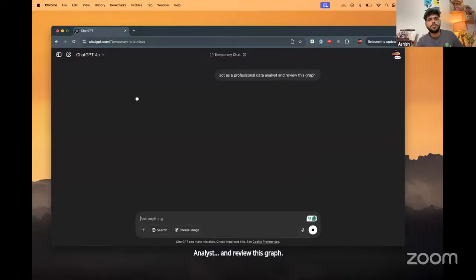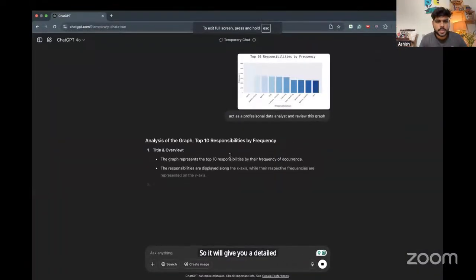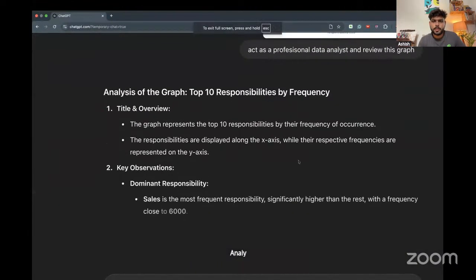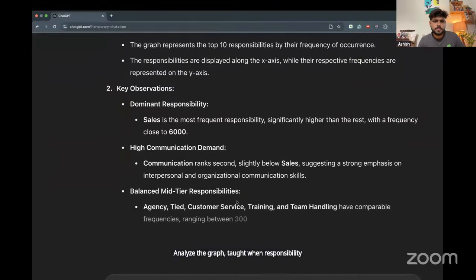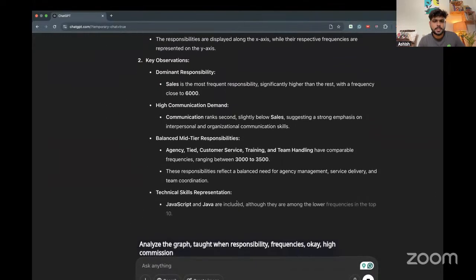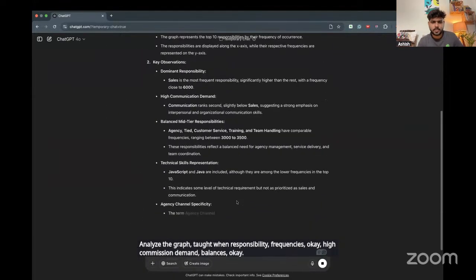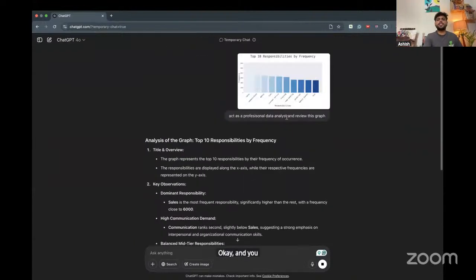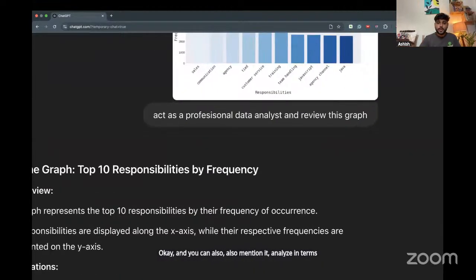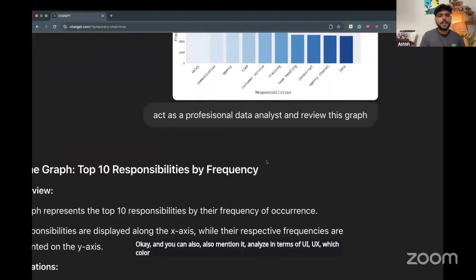Okay, so it will give you a detailed review of this graph. Analyze the graph, top responsibility frequencies. Okay, high commission demand, balances, tiers. Okay, it's analyzing it. And you can also mention it, analyze in terms of UI UX, which color should be used. So it will give you the feedback.